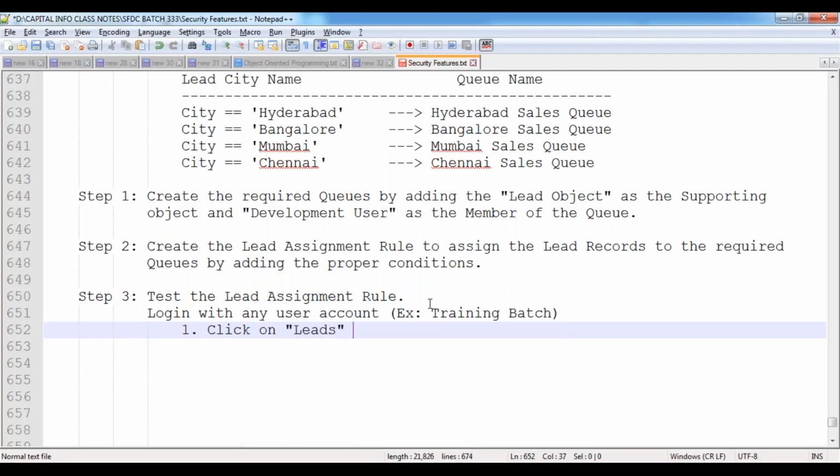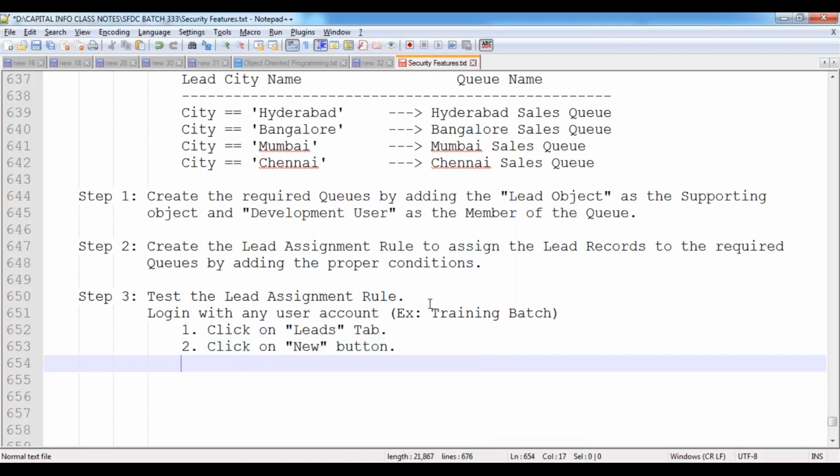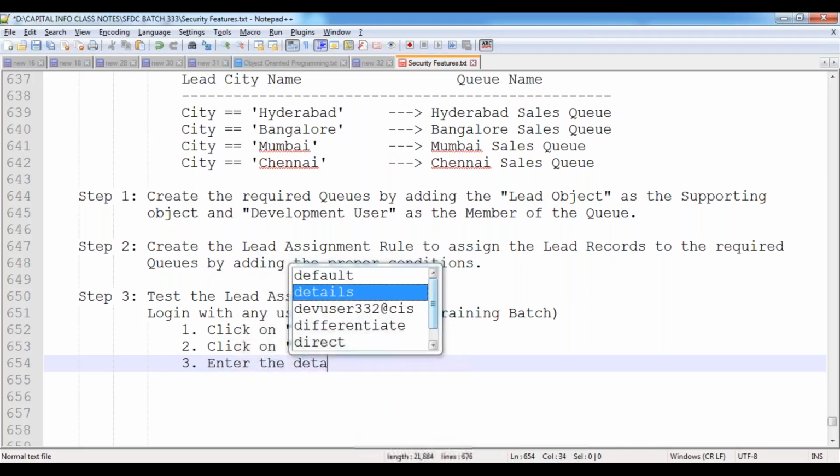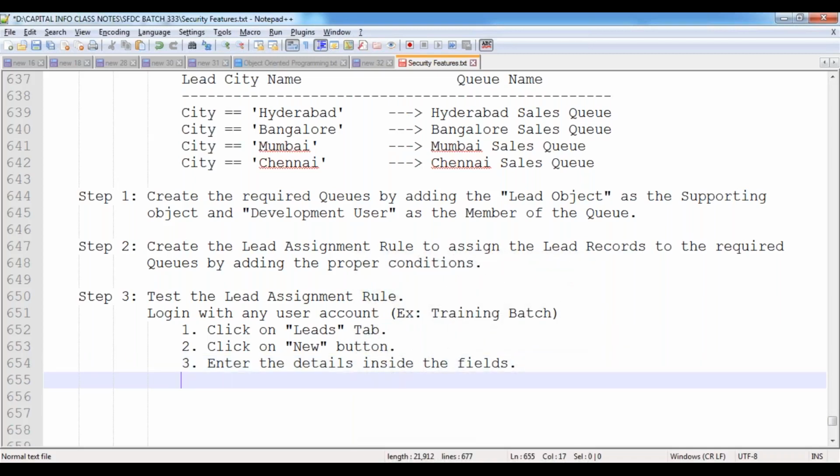Click on the Leads tab. Click on the New button. Enter the details inside the fields.